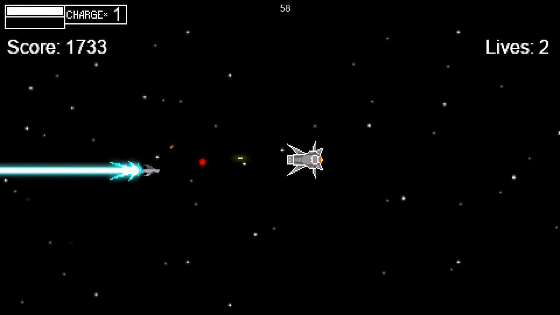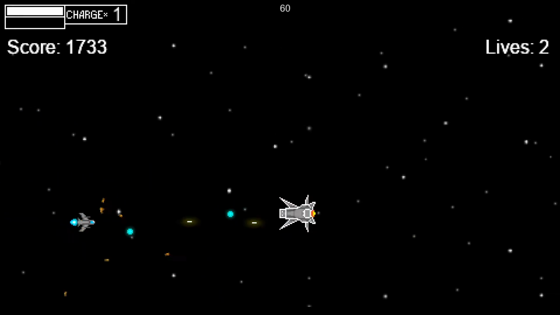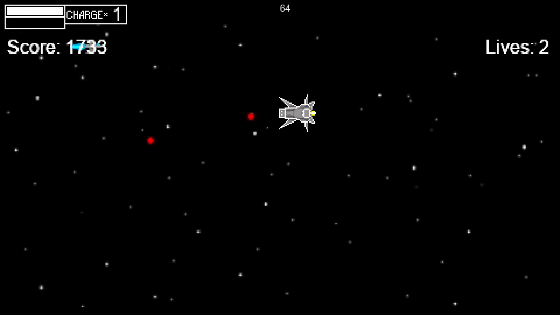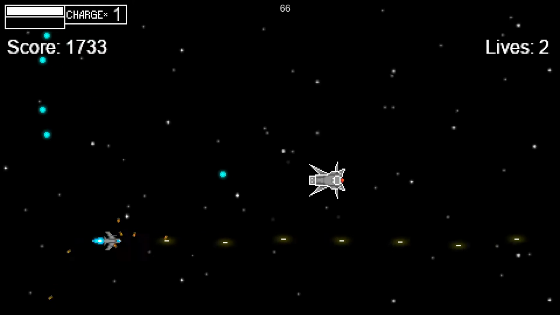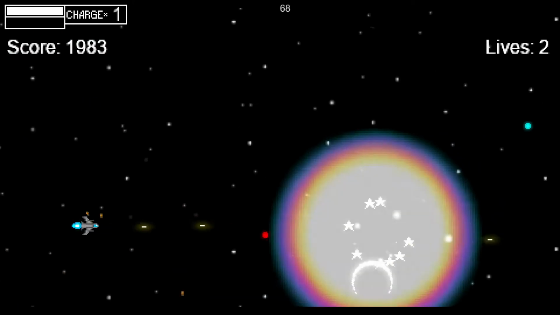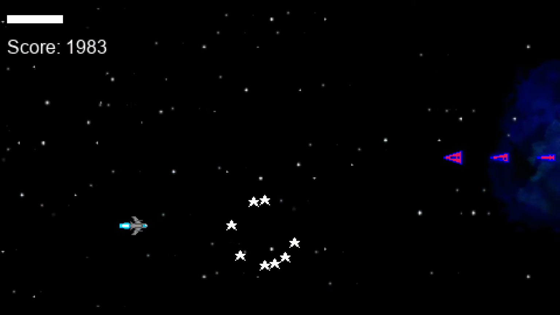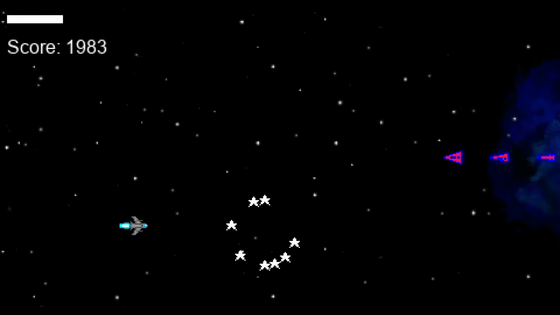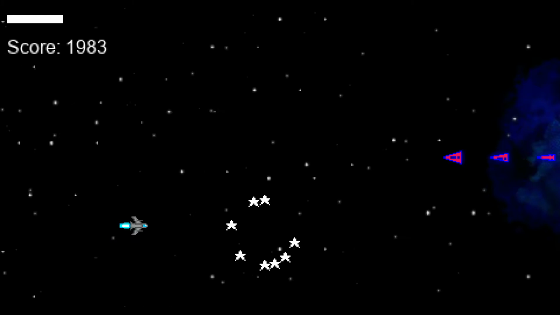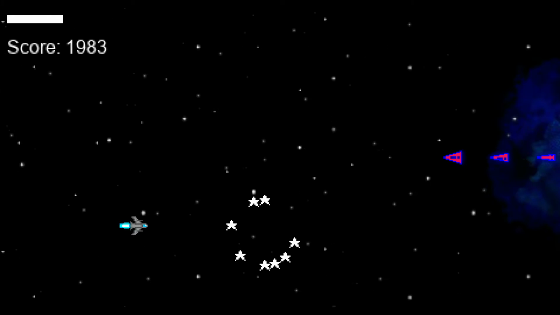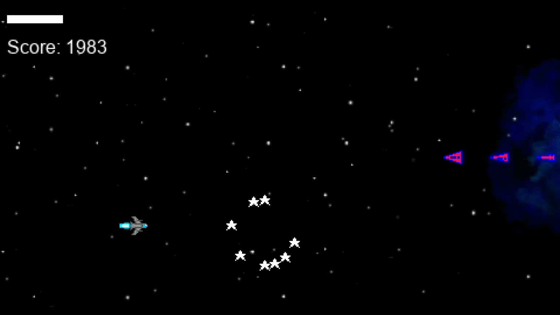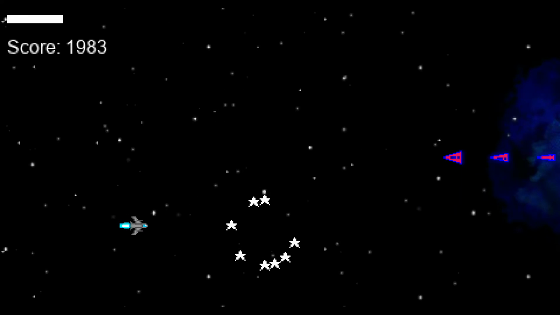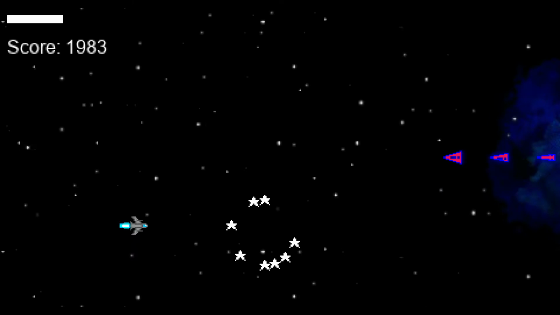And there's actually a small amount of AI going on. If he lines up with you, and then he changes the kind of shot he has. And then this is like Skyforce, that game Skyforce Deluxe or whatever, where you can collect stars to pay for things in the shop to upgrade your ship, and you can also increase the magnetism of your ship so that you can absorb stars from further away.